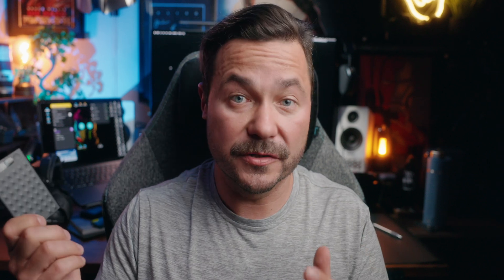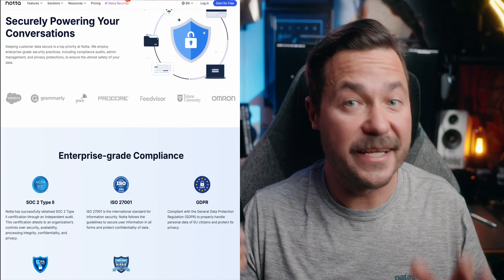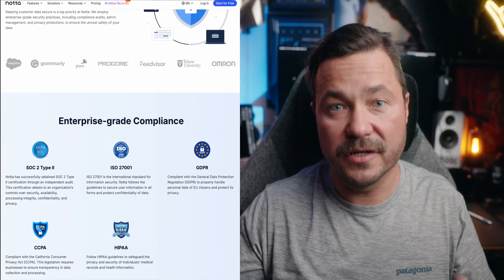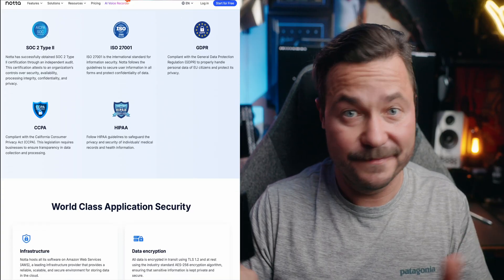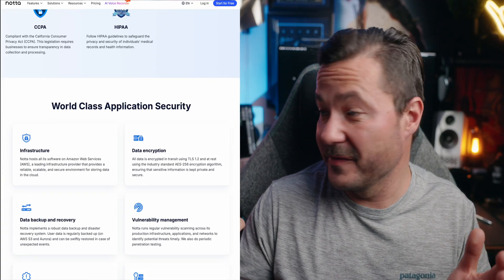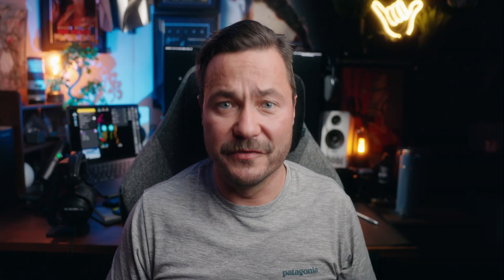The other question was about privacy and data security, because let's be honest — we're using these things, like all other AIs, sometimes for tasks that require a little bit of secrecy. According to Nota's website, this is one of the most secure devices you can get. It has a plethora of certifications and 256-bit encryption. So on the surface, this should be safe — but as always with devices like this, or anything you're sharing online, just proceed with caution.